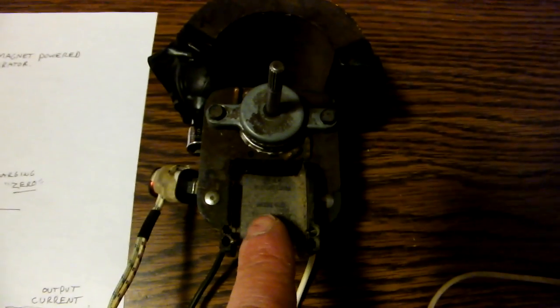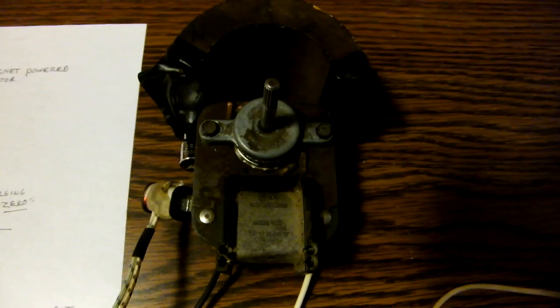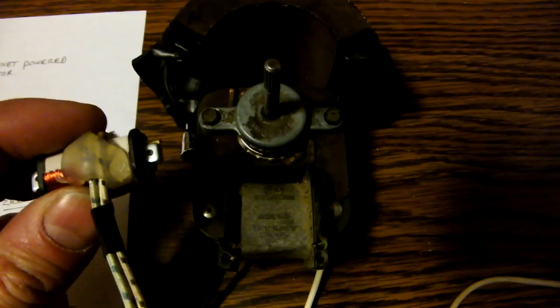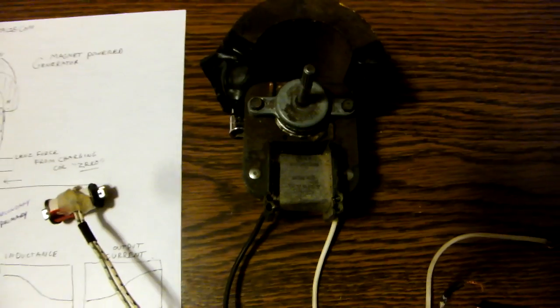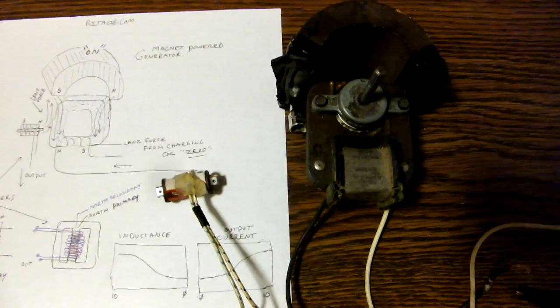Now use your imagination. Put your generator coil here, build this on a different scale, build it appropriately. Use a high-winding coil to switch a very large field. Do it with one polarity, not AC but just DC, and switch it. You generate power without Lenz's law. I hope that gives you some ideas. It may or may not be useful, but like I said, that's all I have for now. Thanks a lot, guys.